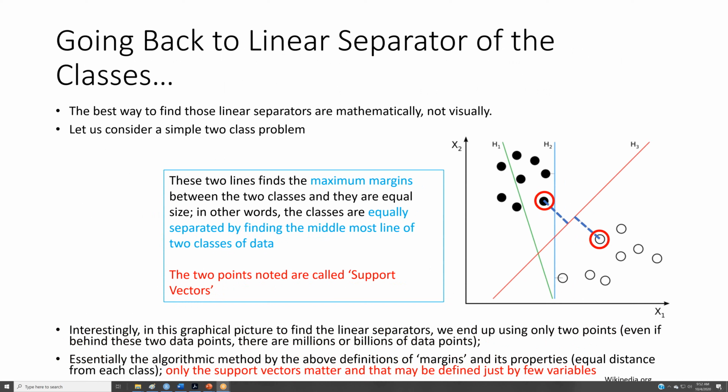In this case, two vectors is good enough to solve the problem. You can have billions of black points and billions of white points. It doesn't matter. It takes only two support vectors. Do you see this one? There's some beauty going on here. The whole science of the separator is found using only 2 points. Are you with me? Isn't it exciting?